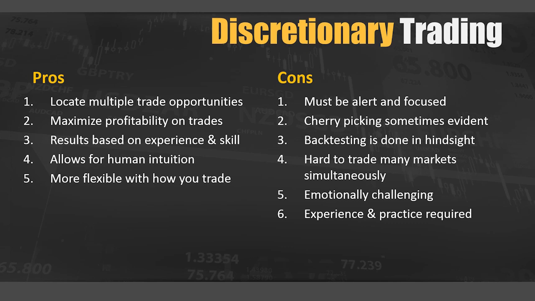Now, a lot of times there's information overload. You know, sometimes traders trade with 3, 4, 5 monitors, some just 1 or 2. But humans can only process so much information at once before our minds shut down. And it's very hard to trade multiple markets simultaneously because we have to process so much information at once that it becomes overwhelming for us to make decisions based on logic, which leads to emotional trading, which leads to discretionary trading being emotionally challenging for you guys, because a lot of times we end up interfering with what we know we shouldn't do, right?